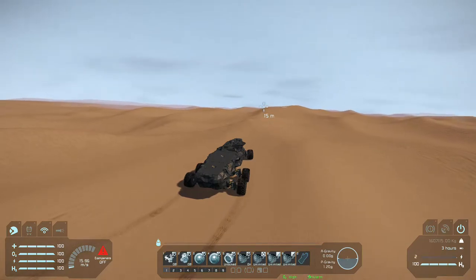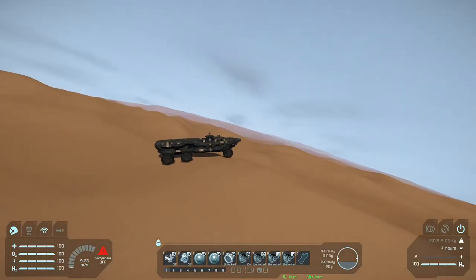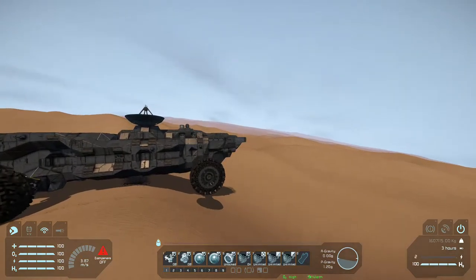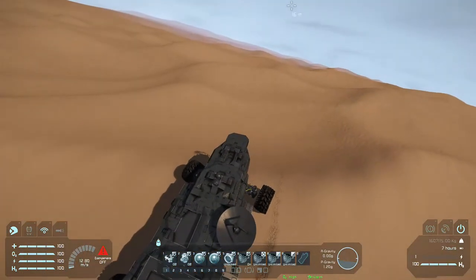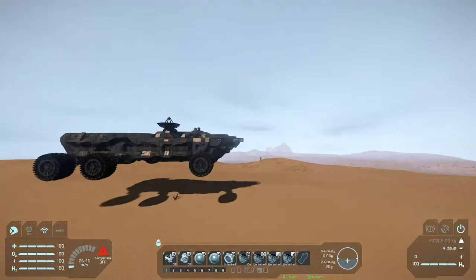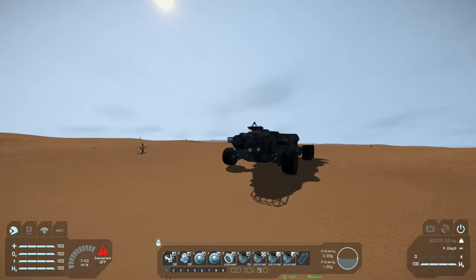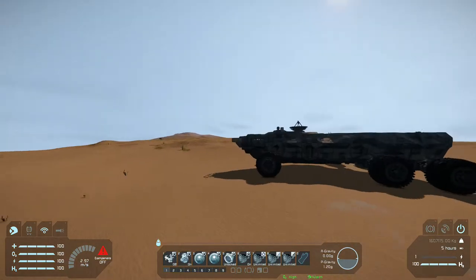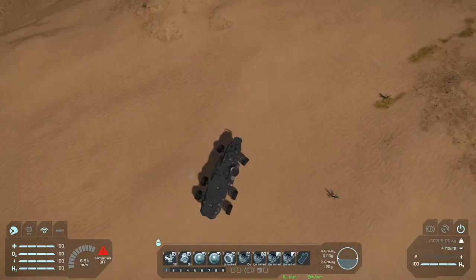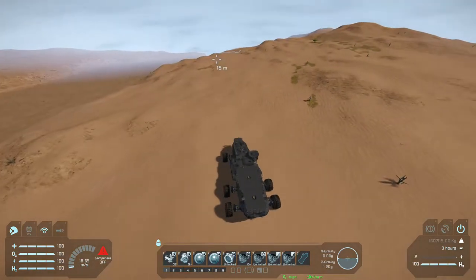Okay, this is a really funky terrain to traverse. Okay. This rover is definitely not made for this. Probably only works on flat terrain. Stop. I wonder how fast it can go on just its wheels. How fast can it accelerate?